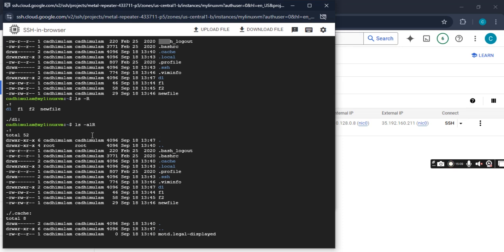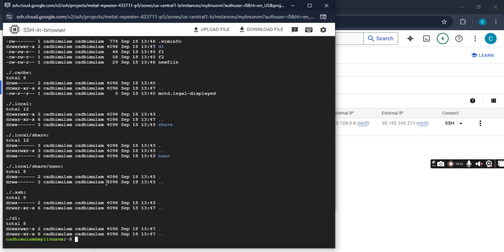A command can be used with options. When we use a command with options, it will have a different purpose. So like that we can look into the files in a particular directory using ls. ls stands for list. ls -l stands for long list. Hyphen a is for hidden files. Hyphen R is for recursive list of files. You can use a combination of the options also.